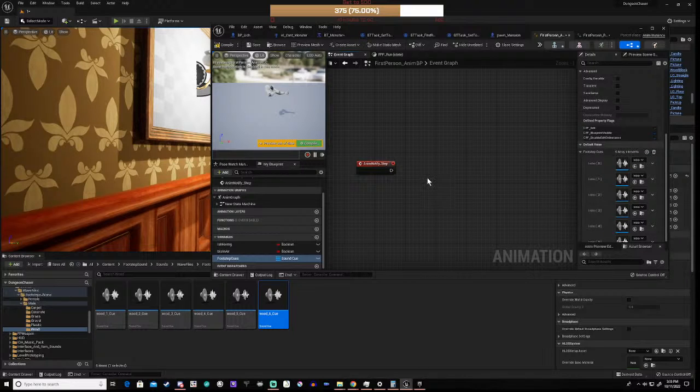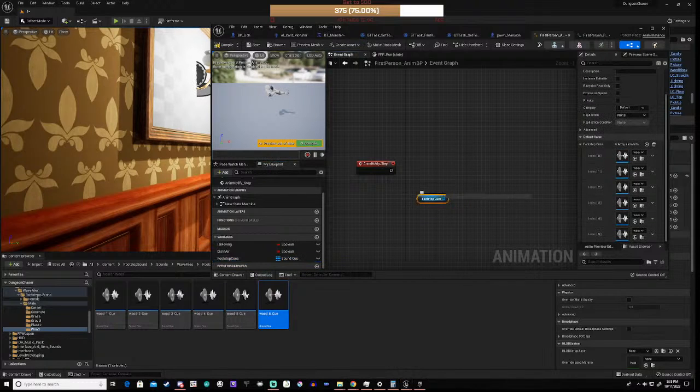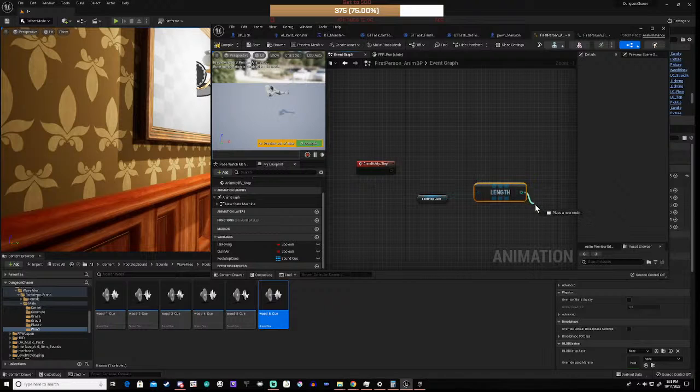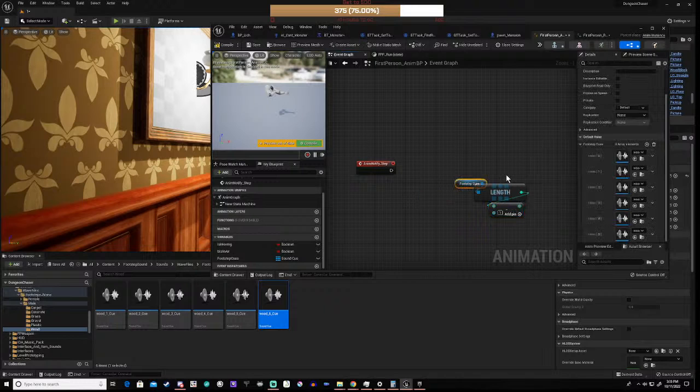And next, we're going to drag this in and get this. Then we say length, then -1. So we subtract 1, and this gives us the length of the array from 0 to the highest index.